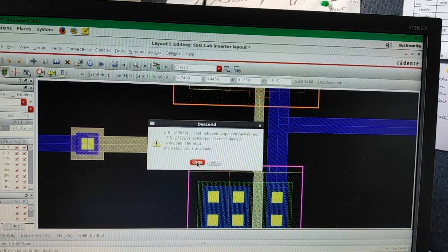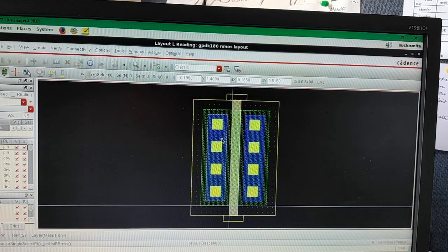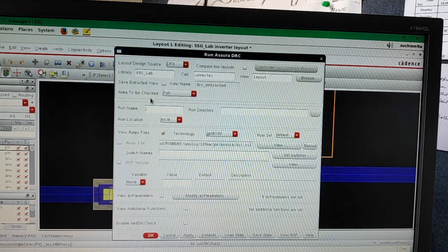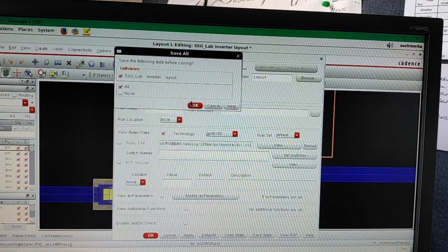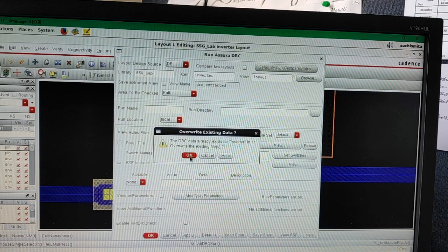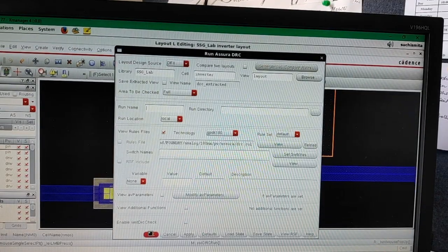So again, if I am making some changes, Shift X. So now what we will do is, again we will do the DRC run. We will see how it comes out.